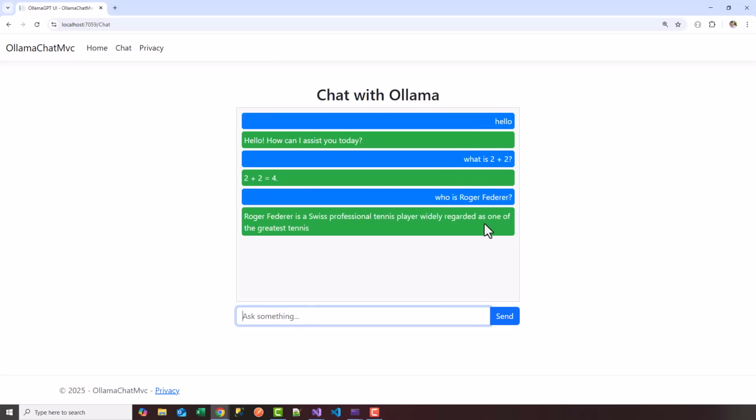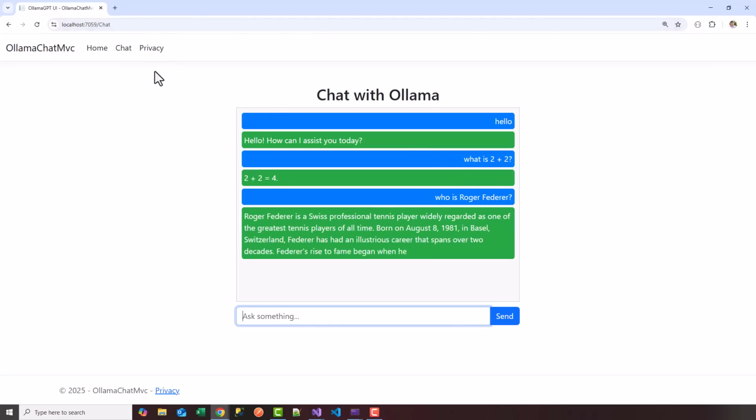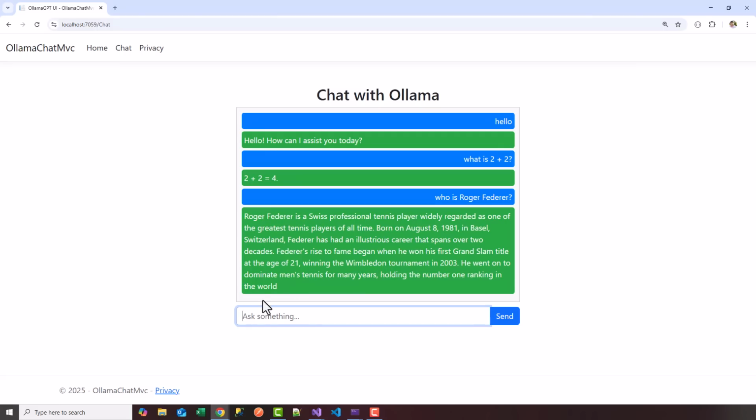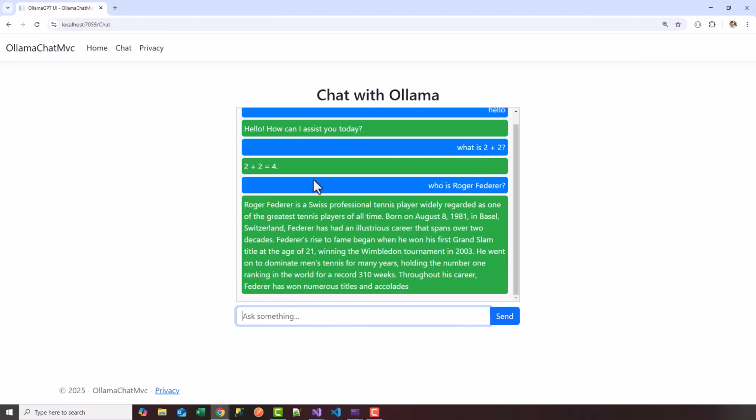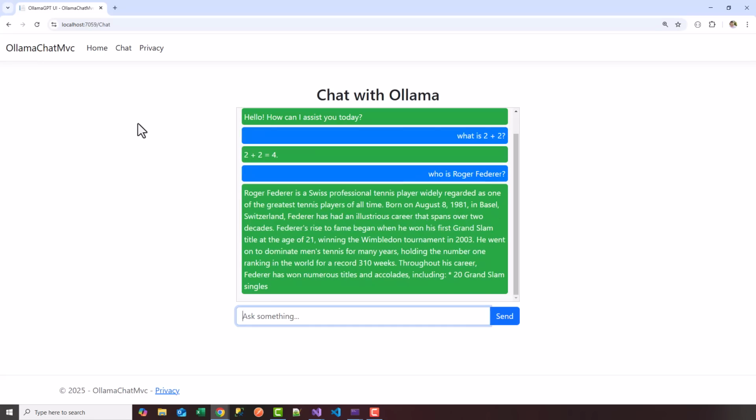It makes an API call through our chat hub to our local web API. Our local web API makes a call to Llama running on localhost 11434. And basically, the responses are streamed, as you can see, in real time. It's streamed to the front end. And now we're in business. We're able to chat with Llama, all right? Just like you're able to chat with ChatGPT.